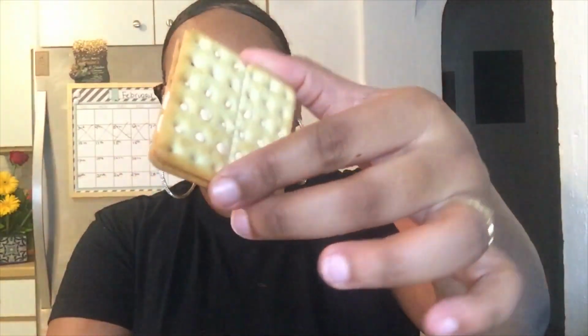I don't even know which one to try first. I do not want to try the Oreo one. I'm gonna go ahead and try these Pit Stop Ricciardo, and this is the grilled cheese snack. So this is how it looks. That really, it tastes like, I don't know, it just tastes like spoiled cheese.